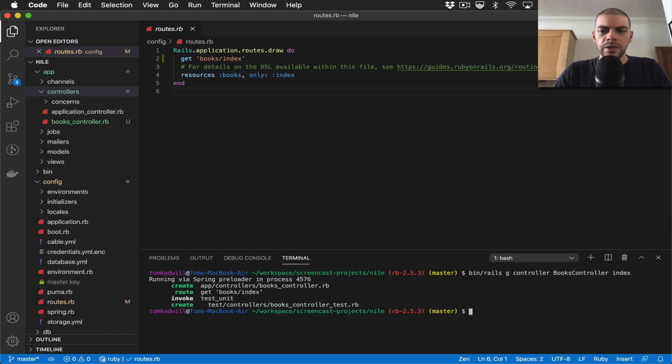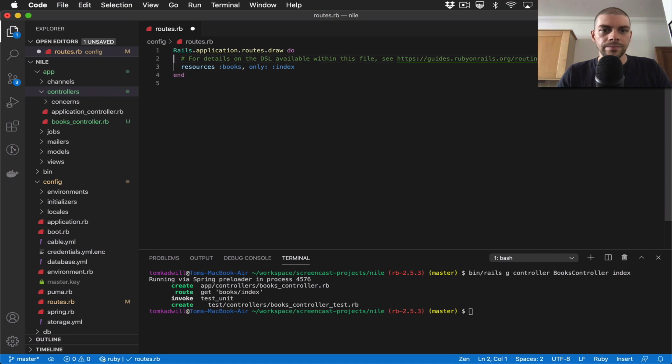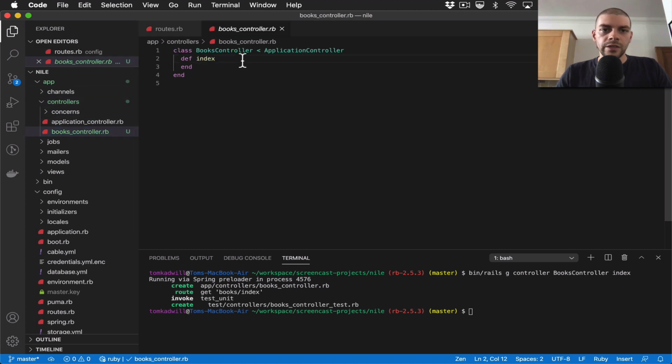And so one thing that's done is actually created an additional route, which I don't actually want because I already have the resource here. So I'm going to go ahead and delete that. But if I jump over to this new file, BooksController, you can see that Rails has generated a BooksController, which inherits from ApplicationController, which will be the case for all of the controllers that we create, and we have this index action.